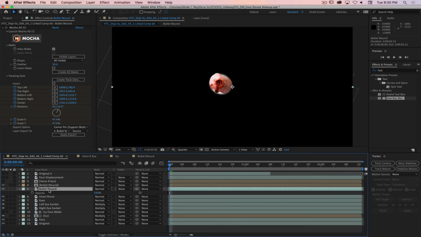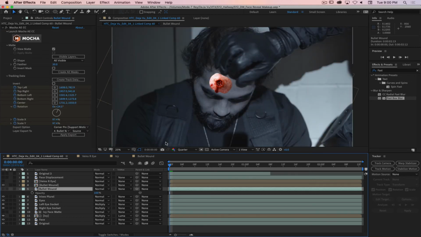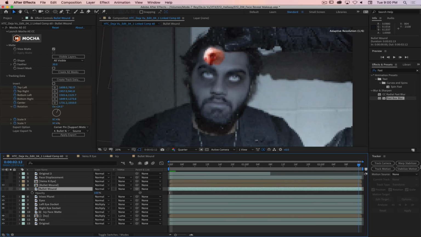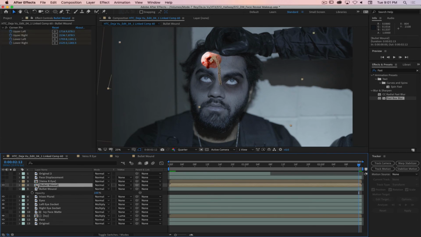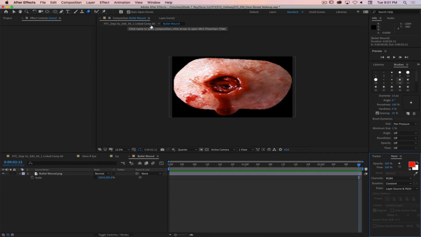So let's just see what this looks like. We will ignore the mat for now, but this is kind of what we got. So it's a little funky. So let's go into our bullet wound comp, and we'll grab the eraser tool.